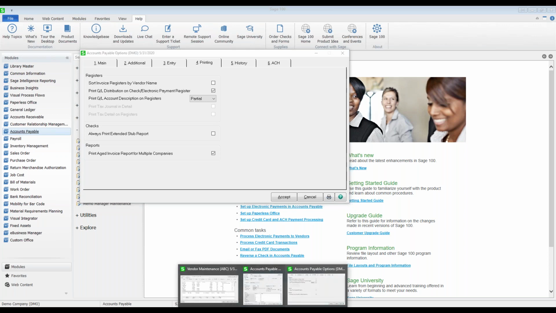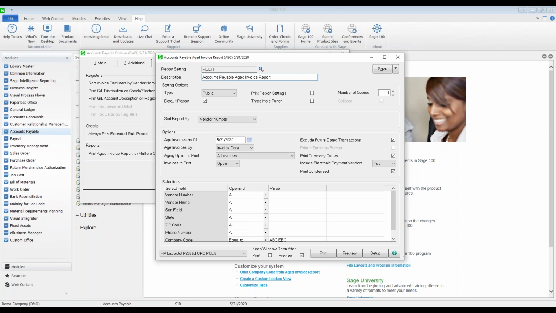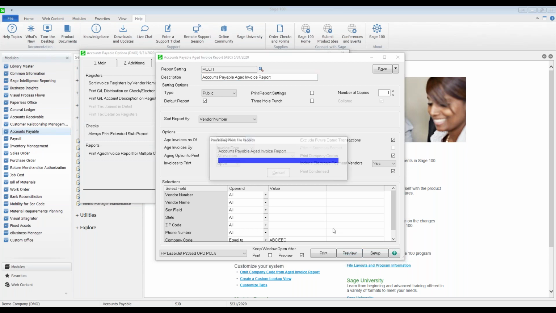So what I have done is I have right here, I have created an aged invoice report, and I called it multi. I created it off our standard report. And you'll notice down here at the bottom, I have two company codes, my ABC and my EEC. So I'm going to hit preview.